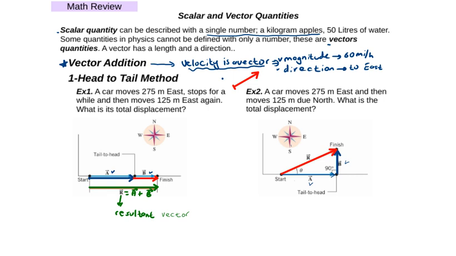Notice here, A and B are along the same line. In the first one, I can just directly add them: magnitude A, magnitude B, add them to find R. In the second one, I have them at a right angle. We'll use this in forces a lot. We're going to add forces, and force is a vector. So if I know the value of A and B, and see my angle theta, I can use trigonometry to get to the magnitude of R. When I drop the arrow here, that means magnitude.